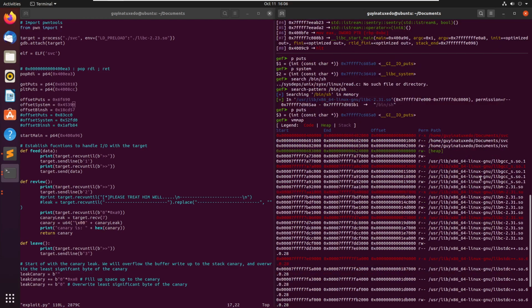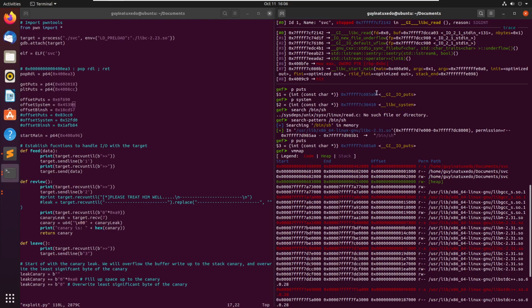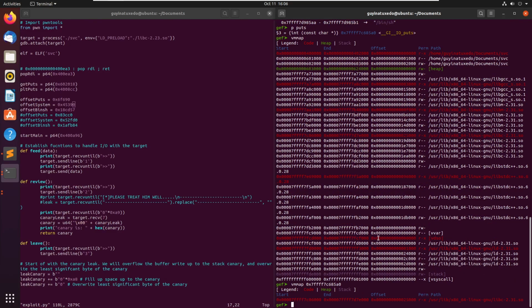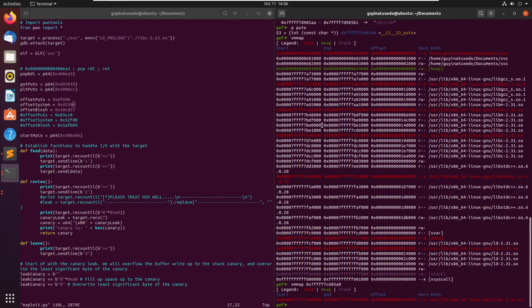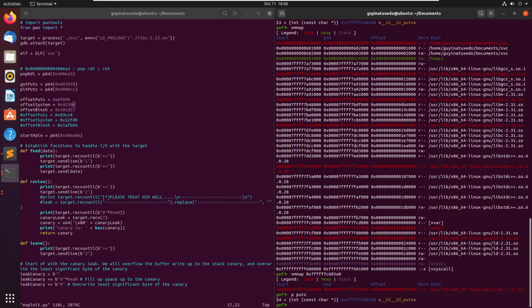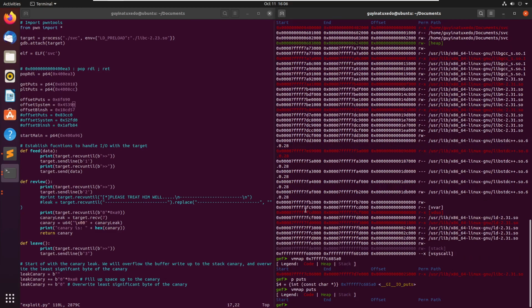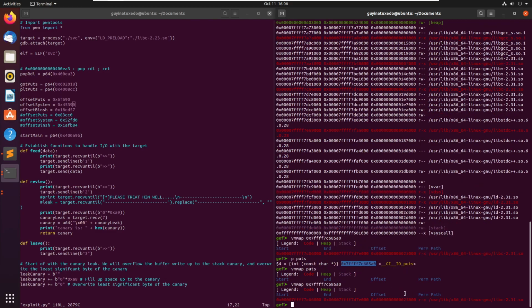Actually, I think one of my friends did a pull request. You could just do vmmap followed by the command and it gives you the offset. Oh, it does. Okay, cool. So let's do puts first since the exploit needs it. The offset is this.